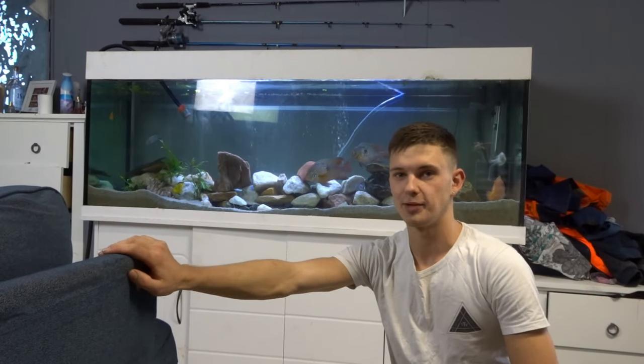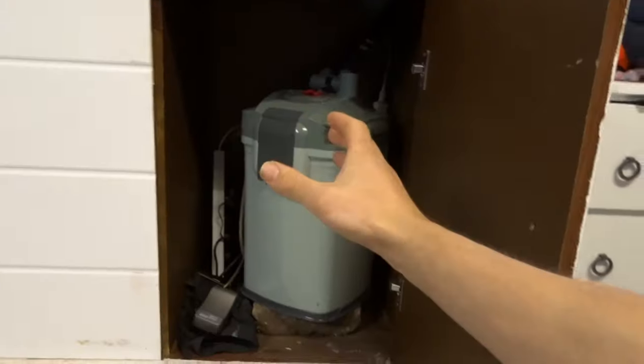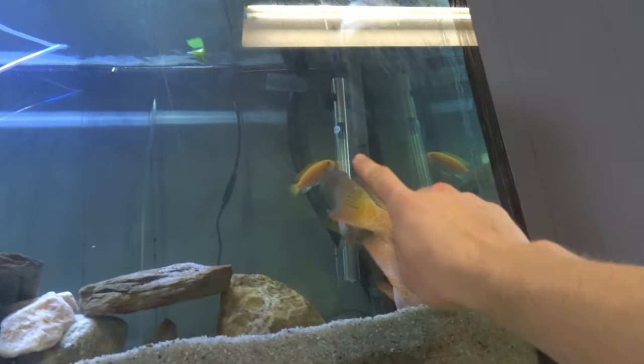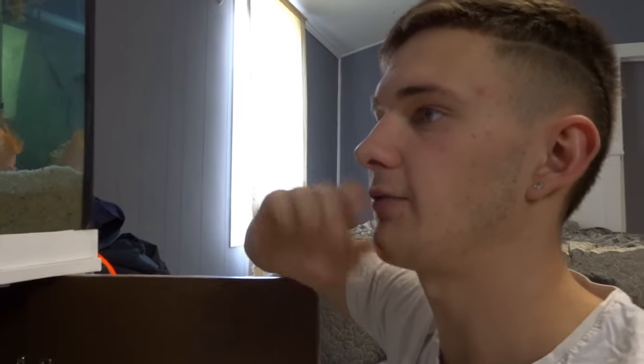While waiting, I need to turn off the heaters and the filters. Here are the cupboards — this is the chaos one, basically what runs the whole entire fish tank. A bunch of wires and whatnot. That's the big canister filter — it keeps it clean, does the job. Got my pump here, sitting on cloth, which is just to prevent it from rattling around. Back here is the board — I've just got to figure out which one is the filter and the heater. I'll leave the bubbles running, and once the tank gets to about halfway I'll take the rocks out.